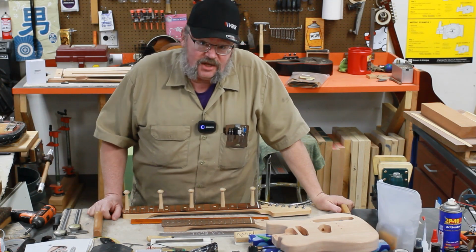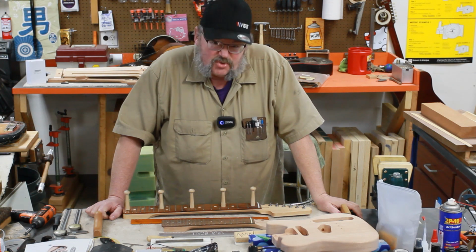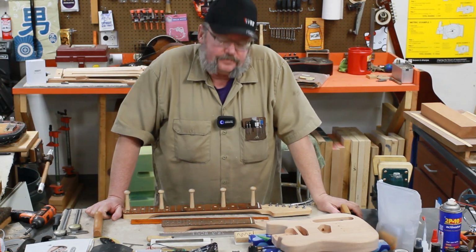Making tools for Liam's tiny guitar. We got good news and we got, well, eventually bad news. Stand by.